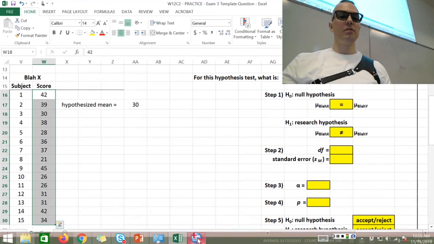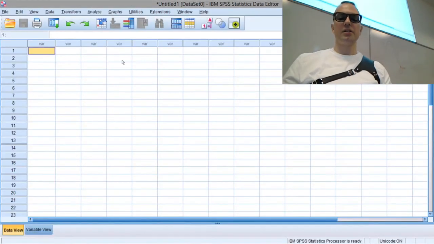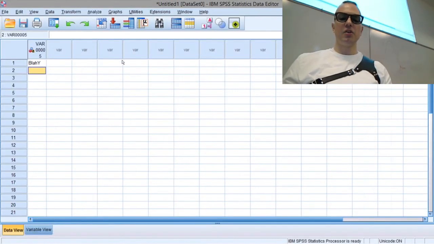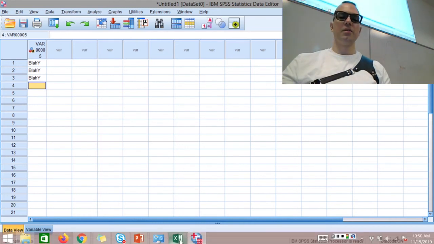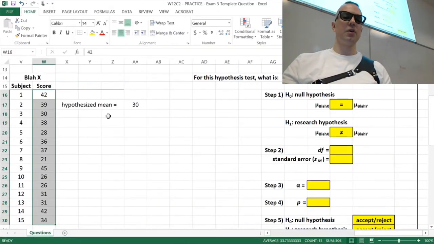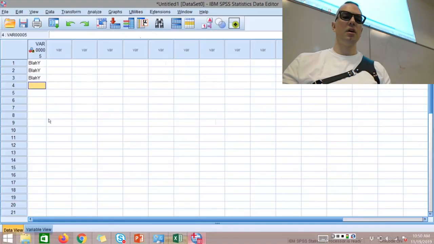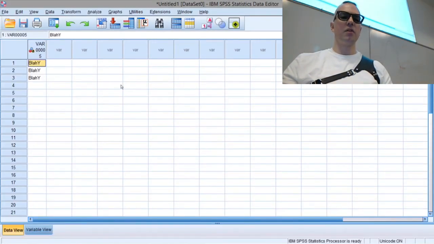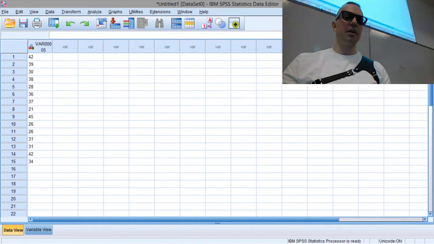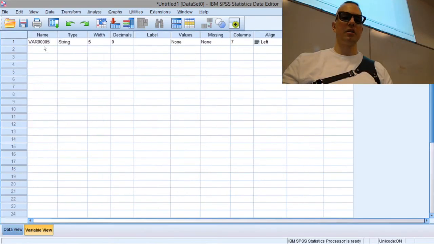Oh, I will just real quick mention this. Let's say that you had a column of blah Y and you wanted to reuse this column, and you were thinking to yourself, okay, I'm off to the next question. I don't need that column anymore. So I'm just going to paste right over with these scores here, and I'm just going to rename my variable, and I'm going to call it that blah X score that we're doing for this particular question.